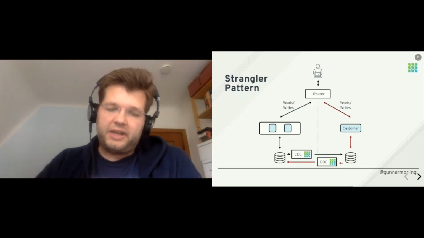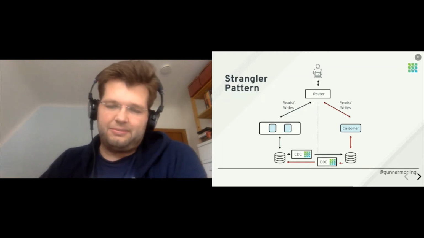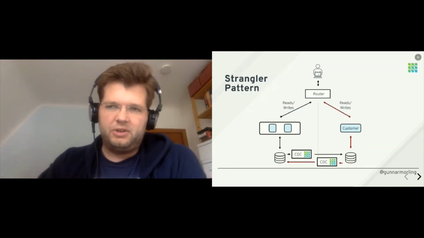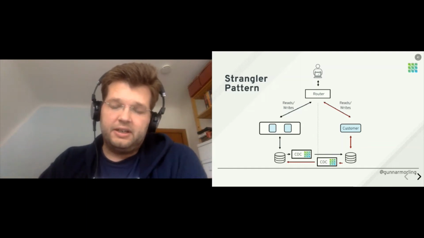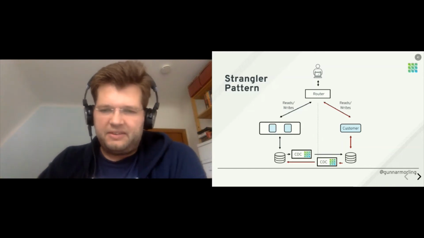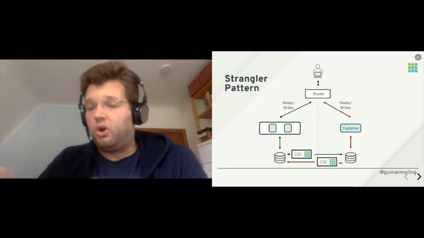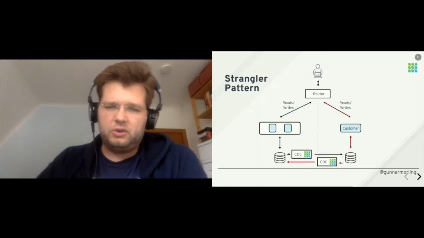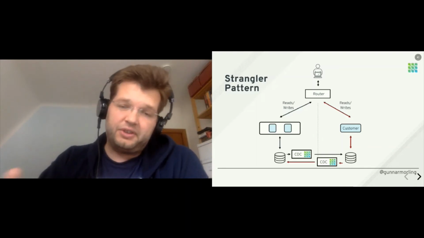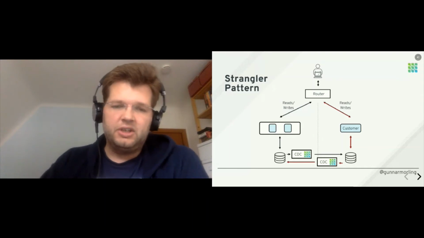Now, what you can also do is keep going, and maybe at some point you also route the writes for the customer functionality over to this new service. So at some point you have everything which relates to writes, which relates to customers, in this new service. But still, there might be a dependency with other components of the old monolith. Maybe you have this order component, and this also needs to be aware of customer data in some way. So you could also set up CDC again for this new database and just synchronize the customer data back to the old monolith.